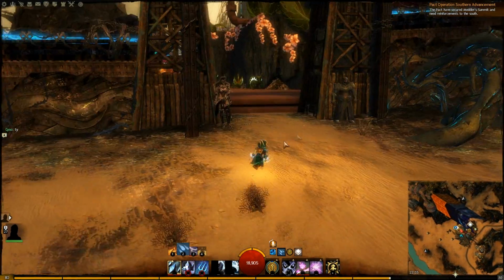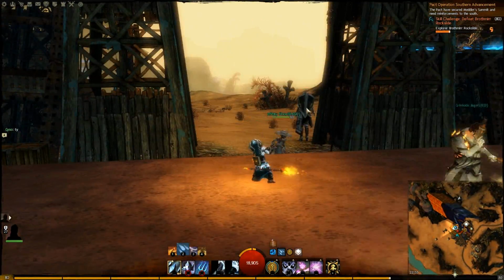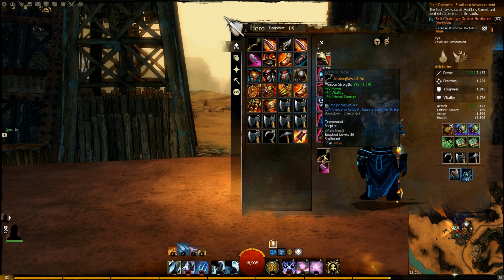So with all of that said, with kind of what I wanted this build to be, let's have a look if you kind of like the idea of spiking people out quite quickly. This is how I've been playing with scepter main hand, dagger offhand. First of all, the weapons themselves.